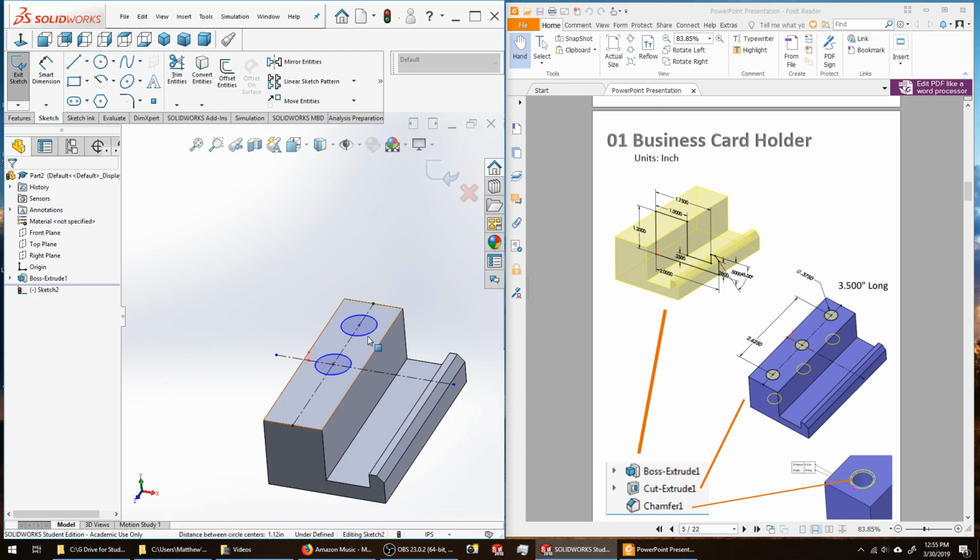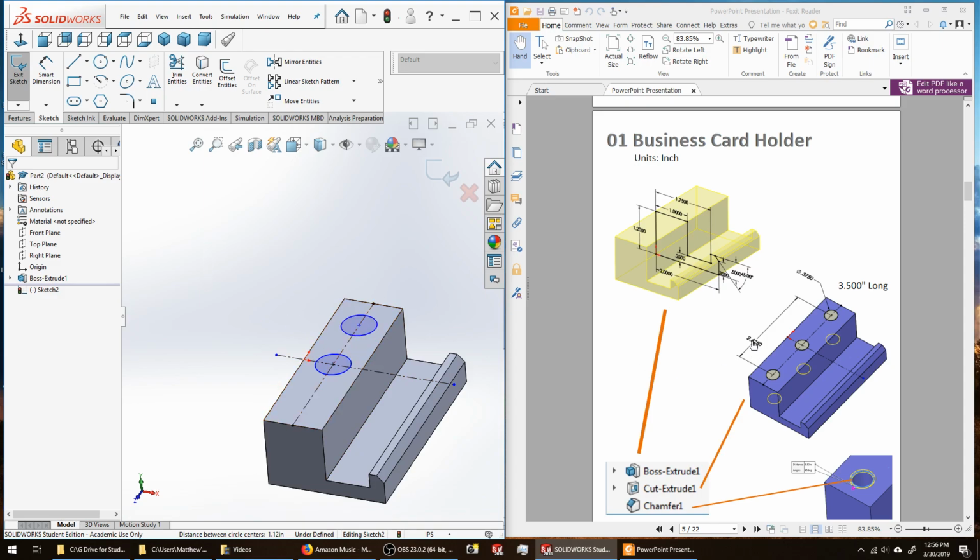Now I am going to mirror this arc that I have selected right now across this center line to give me my third circle. It's not an arc, sorry, it's a circle. I'm going to pick this circle, mirror it in the sketch about this center line down here. That will give me symmetry.